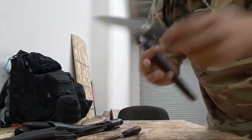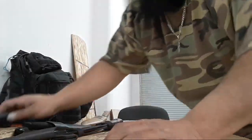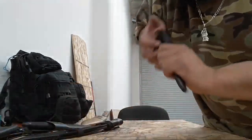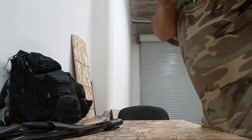I will admit that this is kind of weird going in, but once it goes in, it's nice, tight, snug. This one is still kind of in a break-in phase right now. And I do have to get the blade in just right so it pops into place.